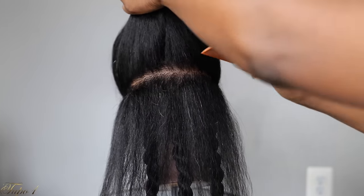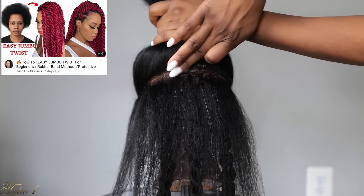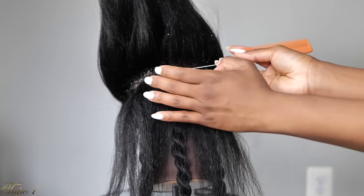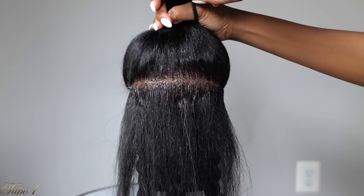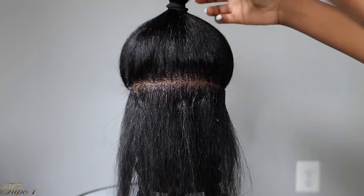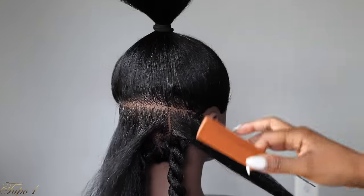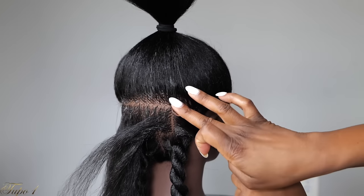When I tell you this technique right here is easy, it is actually easier than the one I did on my last video. So if you are having trouble doing the last one, sis, this one is for you. And then you're going to take the remaining hair and pull it up and use a scrunchie to secure it, just to make sure everything is really nice and clean. Then you're going to section a box — I can't really tell you how to measure the boxes apart from just eyeballing and seeing that the boxes look really nice and clean, especially on somebody else.